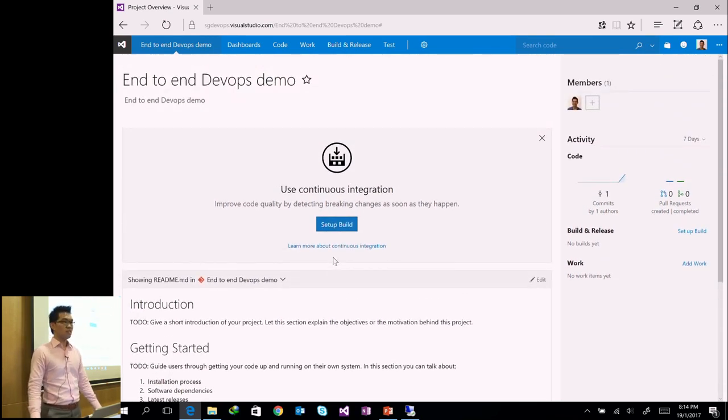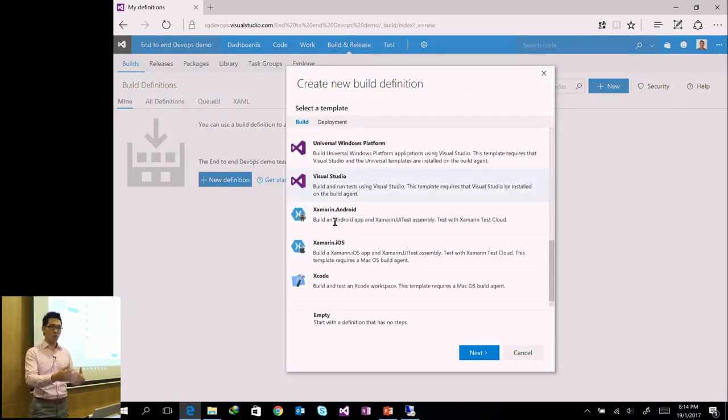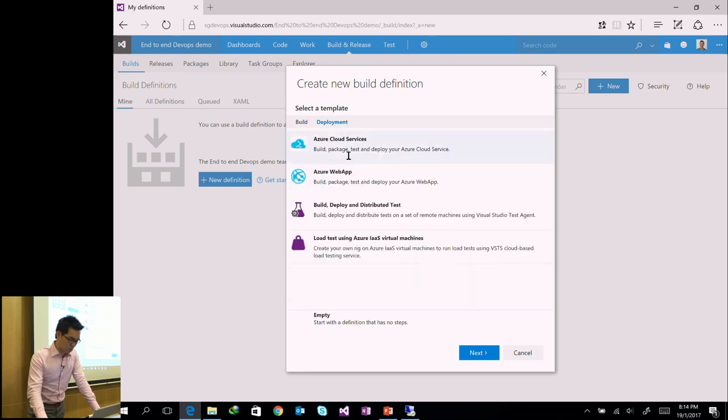The one thing about Team Services is it kind of handholds you along the way in the things that you need to do. Right from this page, you see it prompts me, asking if I want to set up my CI. So I can click set up build. Notice that I have not even checked in any code yet. I'm just going with the flow, doing what Team Services is asking me to do. The end result of this is I want to do a deployment into Azure, so I'll say next.